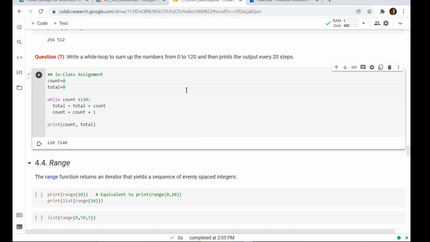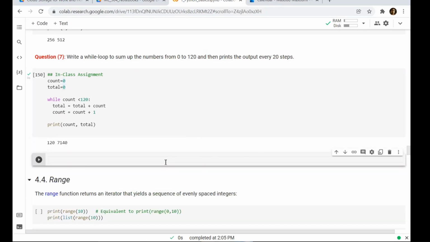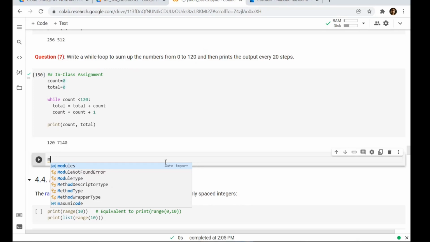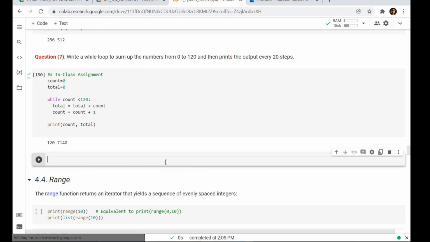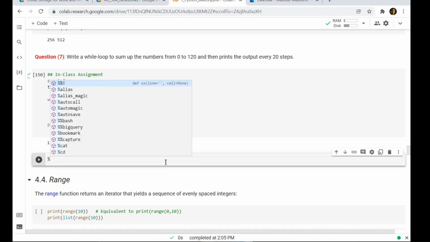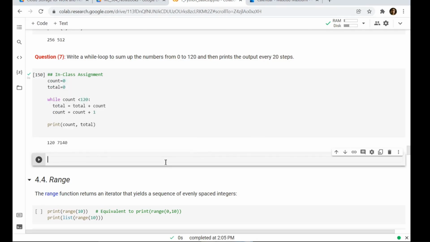How do we do that? Now there is this function in Python called mod, or in any programming languages we call it mod, which find the remainder of a division. And in Python, mod is basically done by percent sign. So what do I mean?